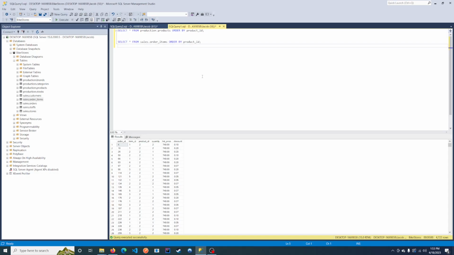Okay, so I want to write a query where I'm getting data from both of these tables. So I'm going to join these tables on product ID, obviously, because the product ID in order items is referencing the product ID for this table.